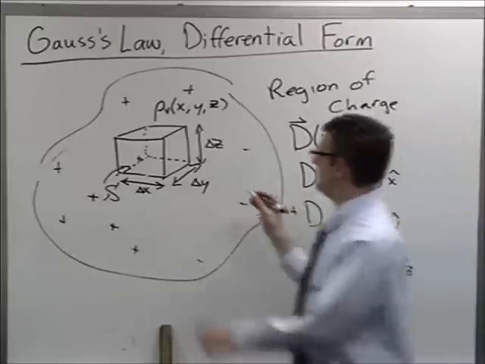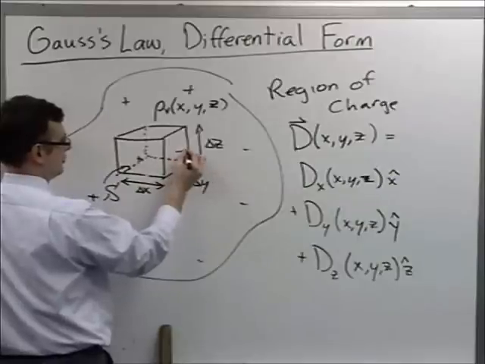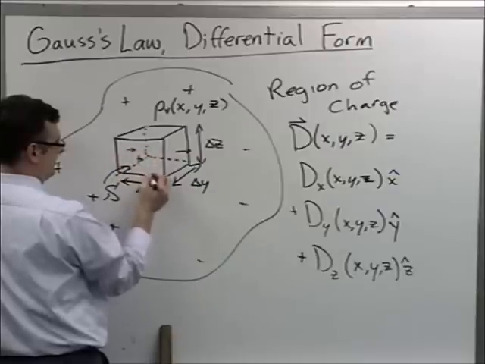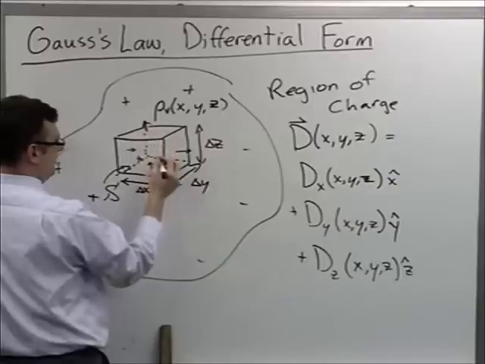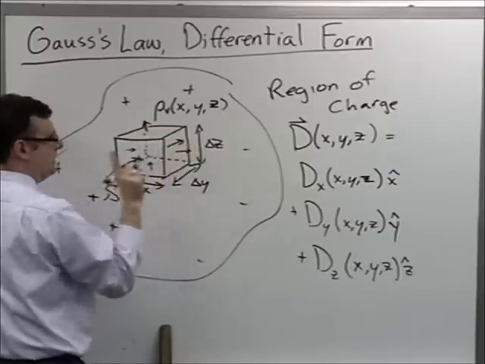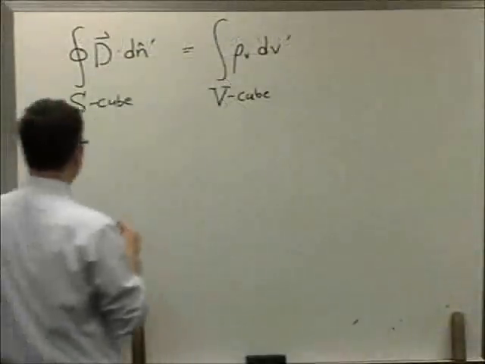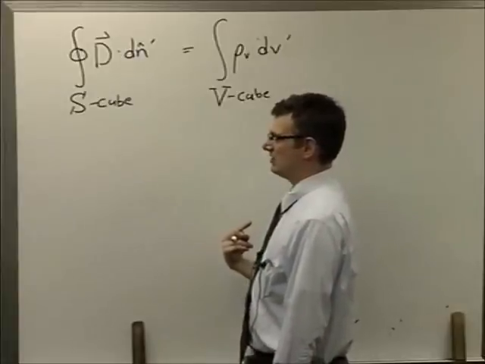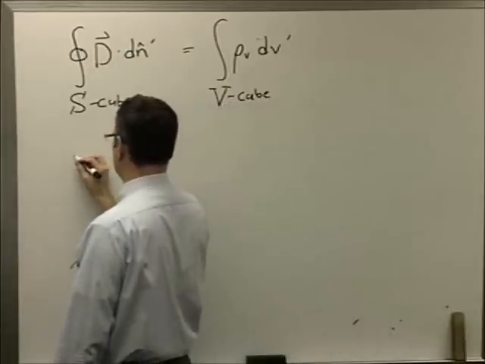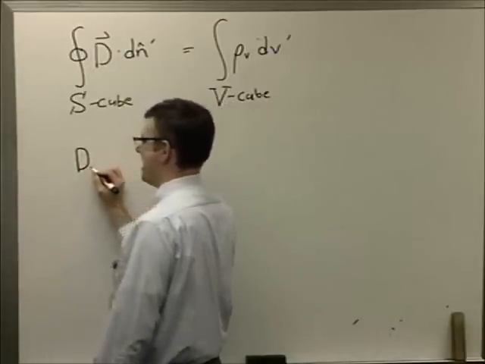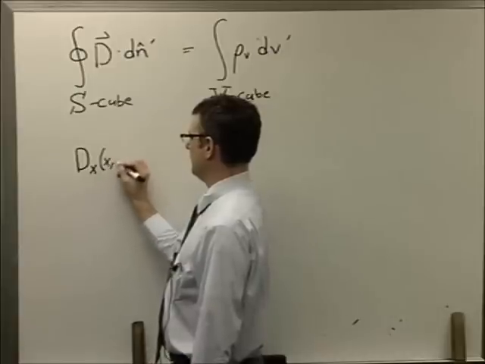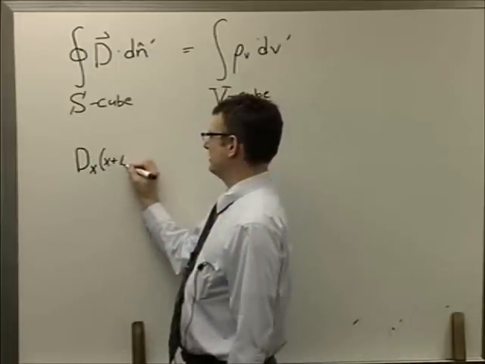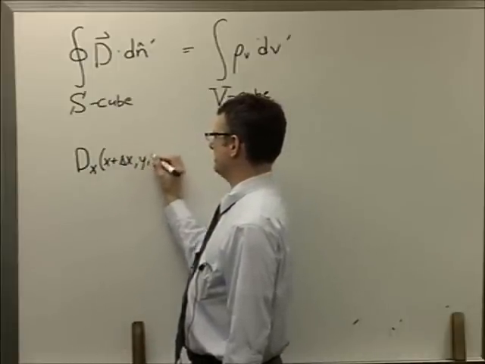So what I'm going to do is pick up the flux components coming into that surface, into here, up here, through here, and into here and out of there. So each facet gets a side. I've got 6 terms here. My first x facet, the one pointing in the positive x direction, the flux through there is going to be the x component of the D field, and this is going to be evaluated at x plus delta x, because it's the far side of that, right?